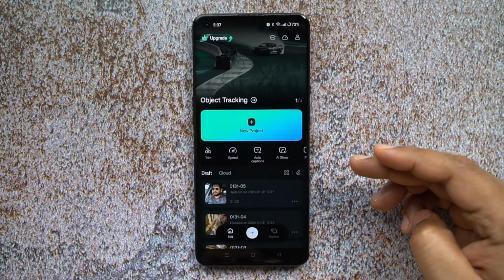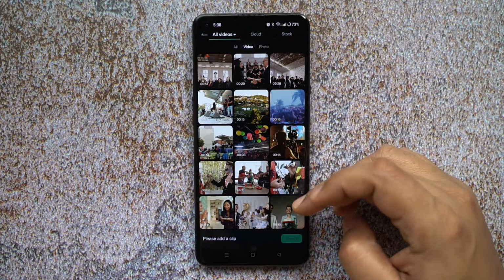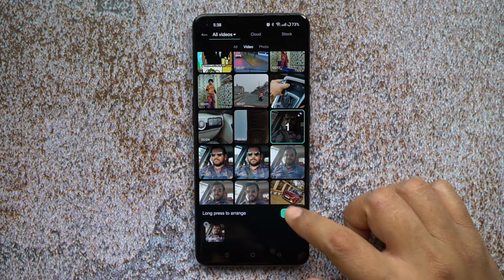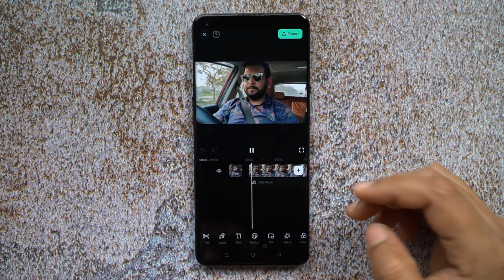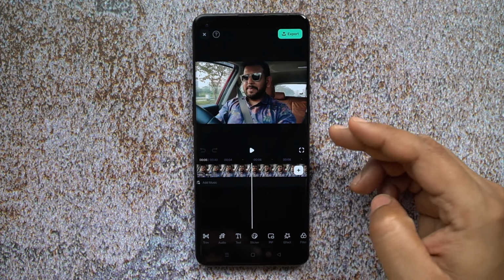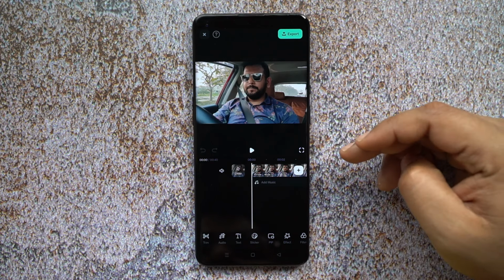So let's start. Once you download and install the app, open it, click on the plus icon, add the videos. So first I will show you how to add two videos. One is of yourself and the other one is your POV, that is your dash cam footage, which you can record with your phone simply by switching the camera to the rear camera.